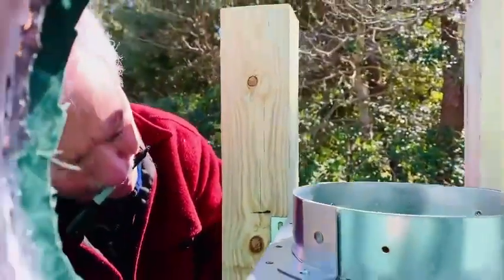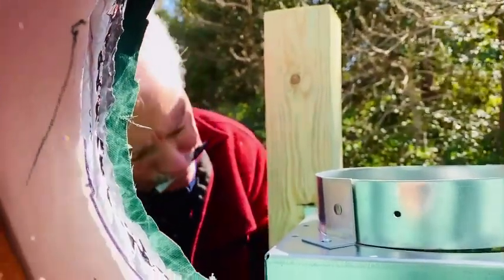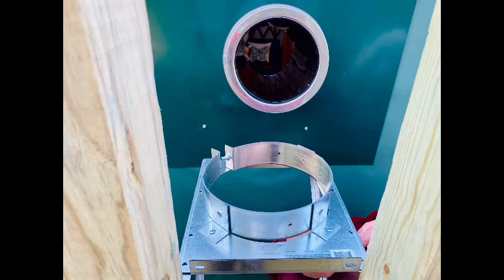So we noticed that the T-support is not lining up with the Dura-Tech pipe that's coming through the wall, so we're needing to make an adjustment.